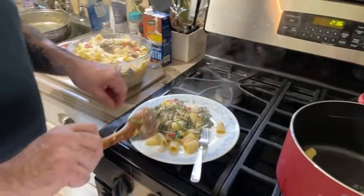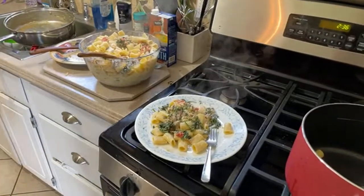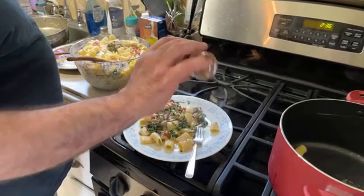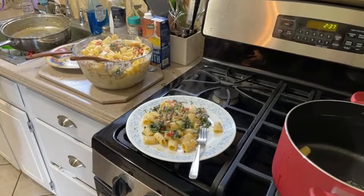And some people like it with crushed red pepper on top, just a little bit. So I have that sitting right over there for you. I don't like a lot of heat, but just a little pinch. If you don't like crushed pepper, just leave it off. So I'll do garlic bread toast for you.